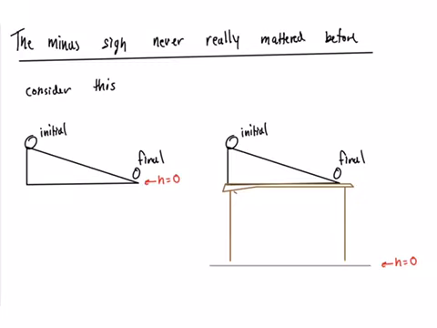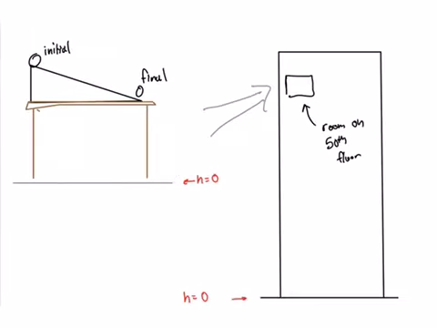Now, if you ever wondered why, for some problems like this, it never really mattered if the ramp and the ball were actually on a table in a lab, and moreover, why it didn't matter where the lab was. Who was to say that this lab was not 50 stories up on a building, where the height was now street level? Or what if it was below the ground, 50 floors below the ground? That never would have really mattered either.